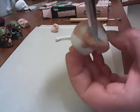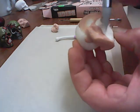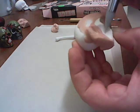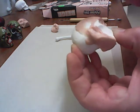Sorry if this camera's not real good. It's just a cheap webcam, just so I can get a bit closer in.